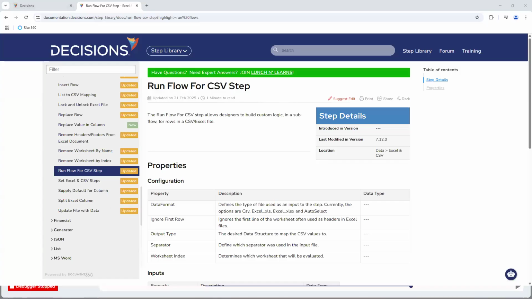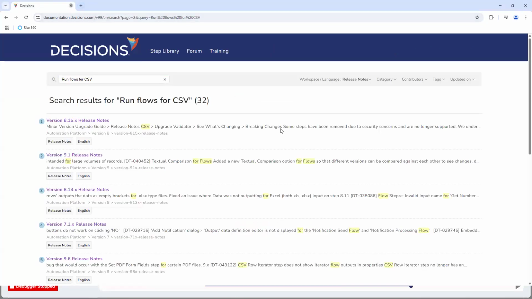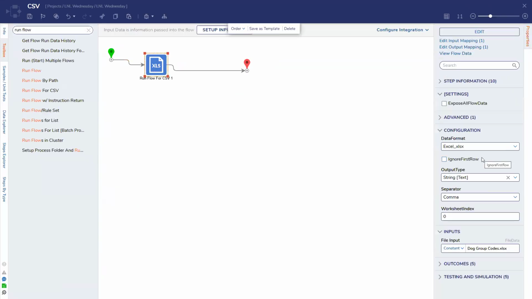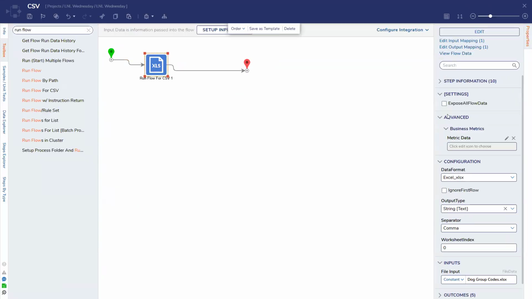Not seeing it immediately. Not seeing anything, so I wonder if it was a bug that was fixed. I'm going to check one more thing that's actually in here in the environment real quick. So run flow for CSV.